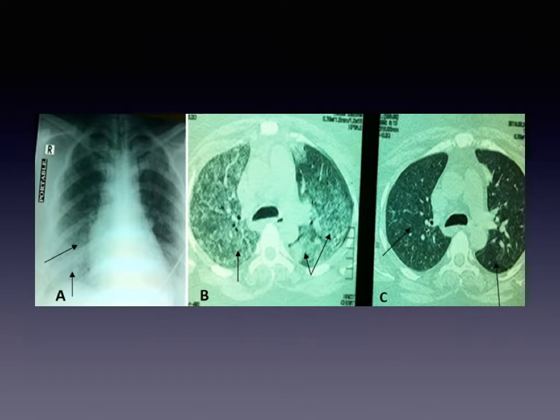Initially, hemoglobin was 11.2. White blood cells was 24,000. Neutrophils 86%. Serum creatinine was 6.7. Blood urea was 210. Serum sodium 130. Serum potassium 3.7. Urine exam showed many red blood cells, protein 3+, and red blood cell casts. Here, this chest X-ray showed bilateral middle and lower zone infiltration.